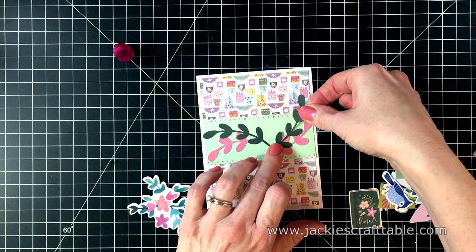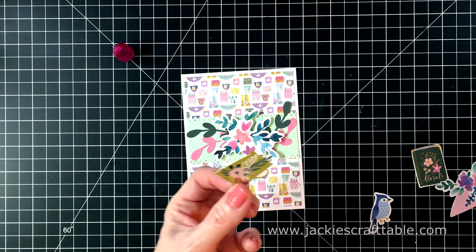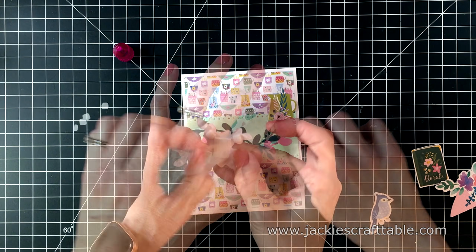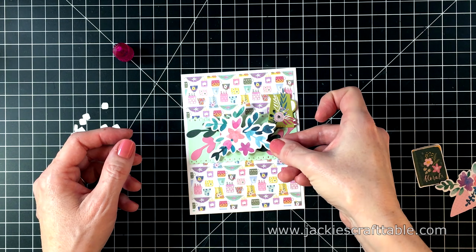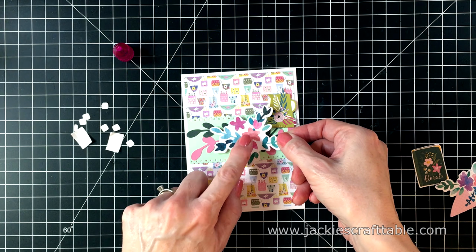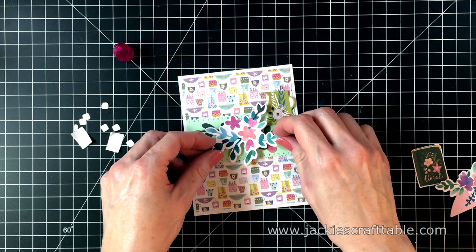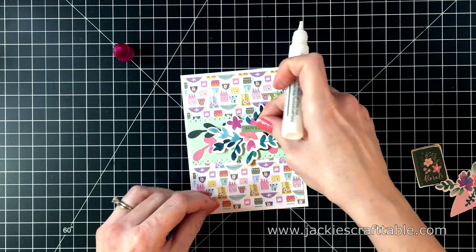The next die-cut shape I'm using is the little pitcher that matches the pattern paper. I'm just going to glue that down flat as well. And now to make the main focal piece of this card, which is this sprig of flowers, stand out, I put some foam tape behind it. The sentiment is just going to be a teeny tiny one from the die-cut shapes. And it simply says loved. And I'm going to attach that right in the center of the sprig of flowers.